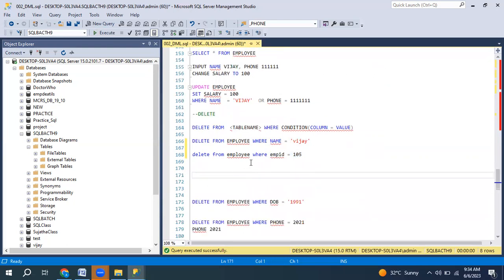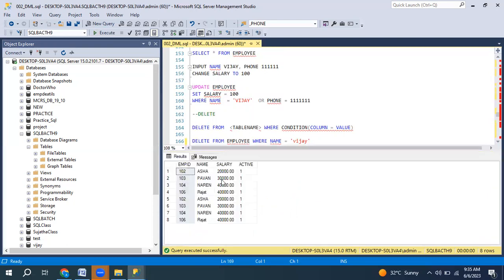If you simply run delete from employee, all the data will be deleted, like truncate. When you perform truncate table name, all the data will be deleted.